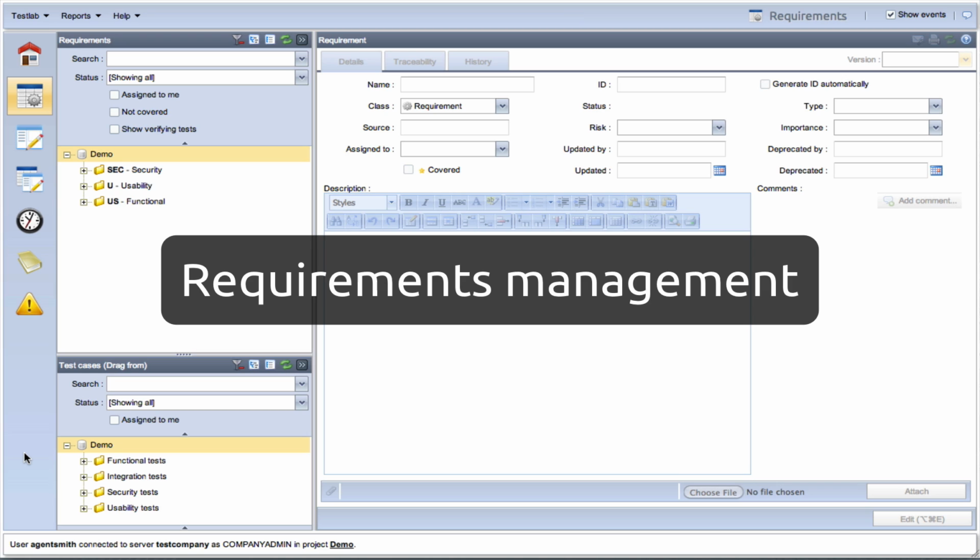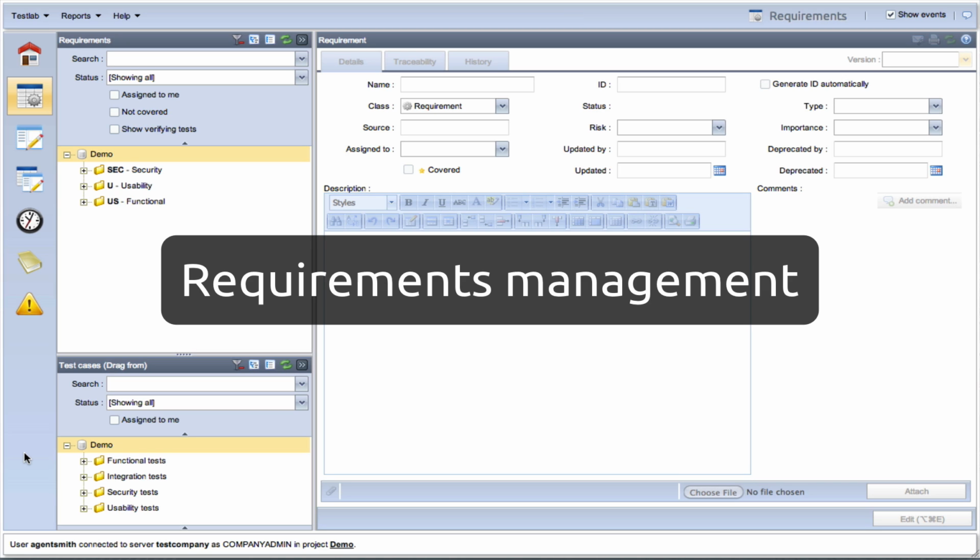Requirements describe the customer's needs. As Testlab is not tied to any specific way of working, you can describe your requirements, for example, as user stories, use cases, or something else, as long as they can be written down. For traceability, it is important to be able to link requirements to other quality assets, such as testing results and issues. This way, you can track which requirements are covered and what impact issues currently cause.